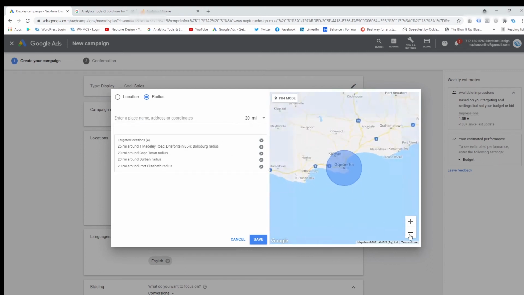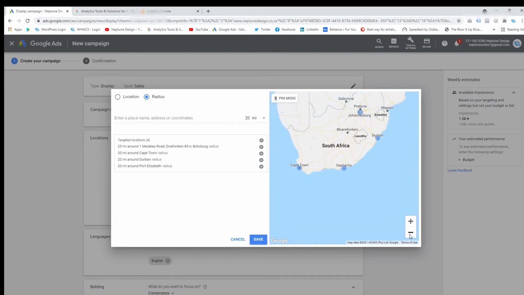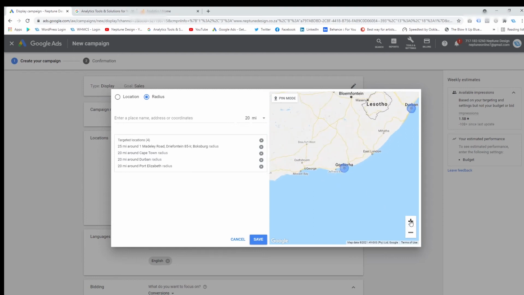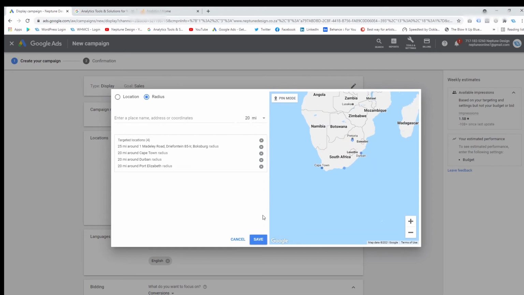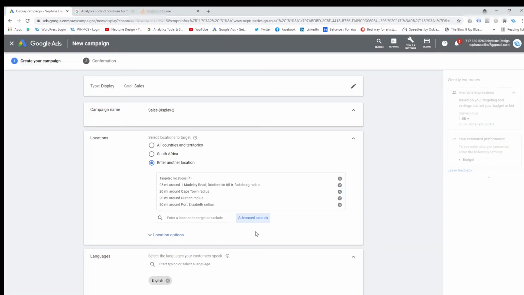And now if I zoom out, as you can see, my shop in Cape Town, I've got the radius over there. My shop in Port Elizabeth, I've got my radius there. Durban and Johannesburg. Port Elizabeth has had a new name change, by the way, and I still need to learn how to pronounce this name. So yeah, as you can see, we've now got all of our areas covered, and we're just going to say save.